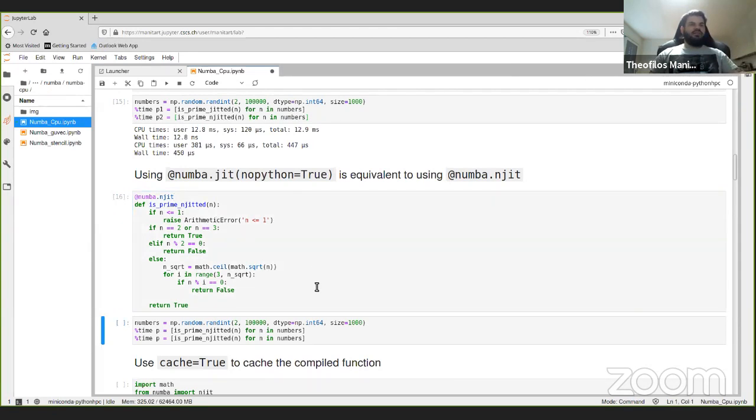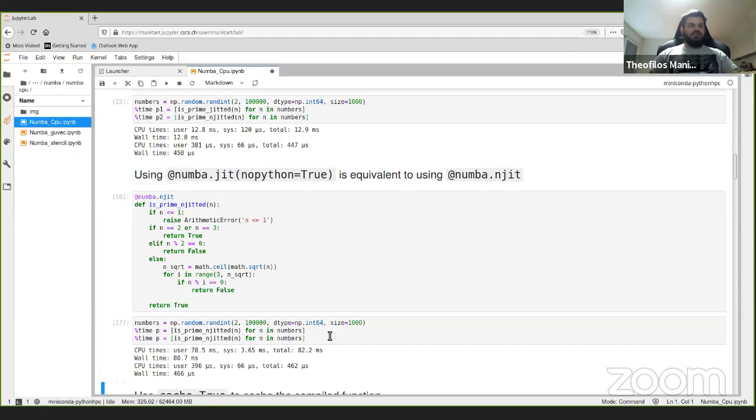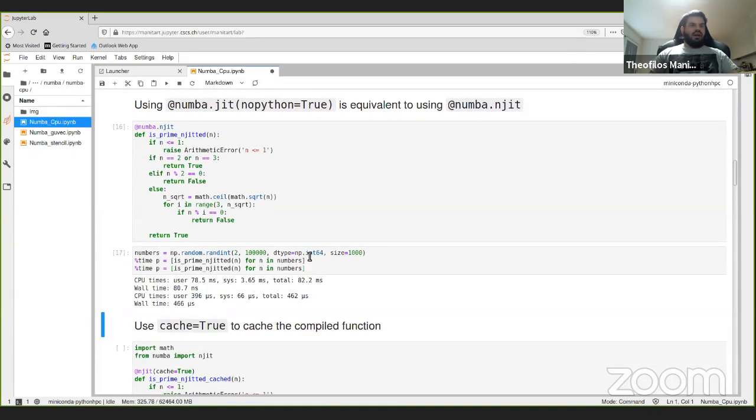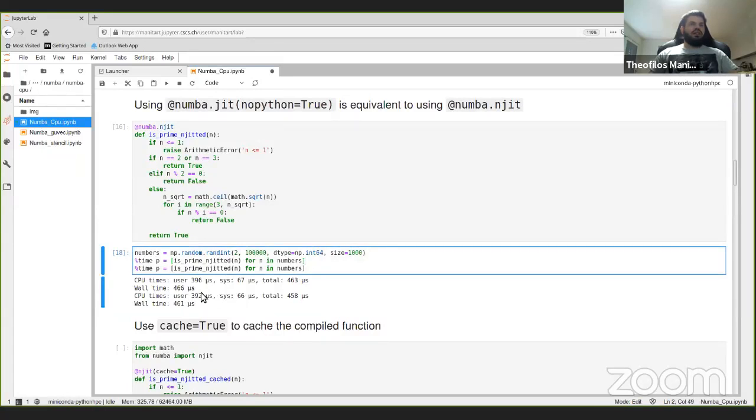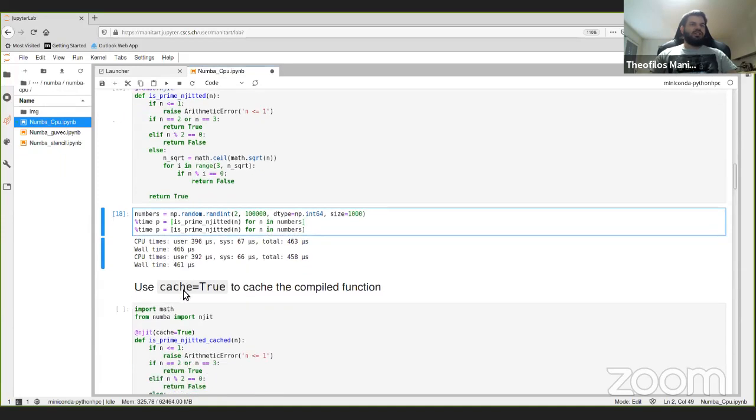And I run here and I run again. So you see, I did this calculation 2 times. The first calculation included the compilation time, and the second one did not include. If I run the second time, since my function is already compiled, we get more or less the same time. So here we get the best performance.